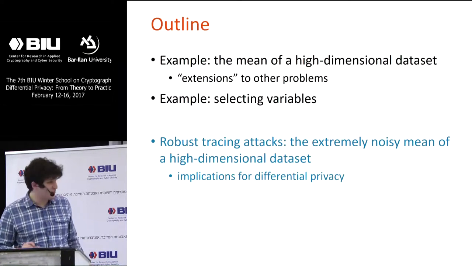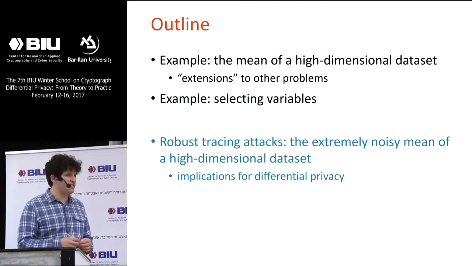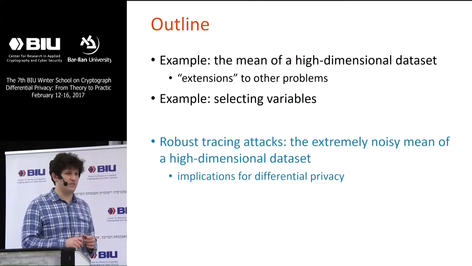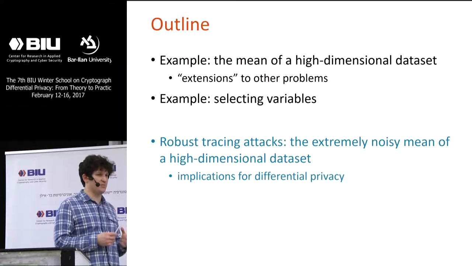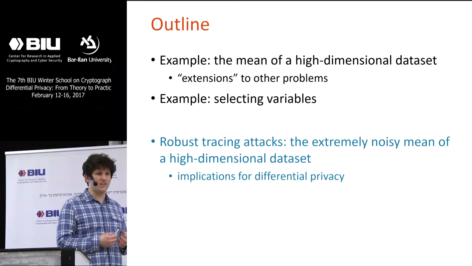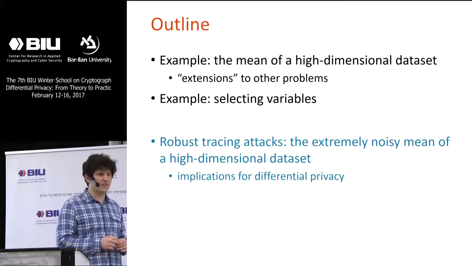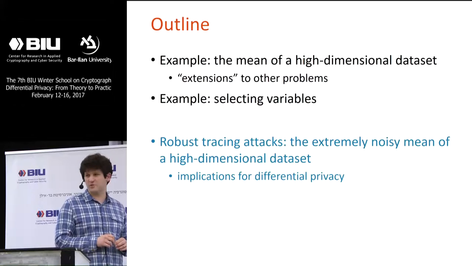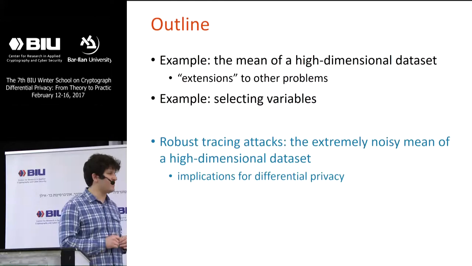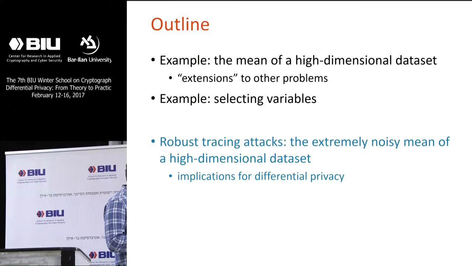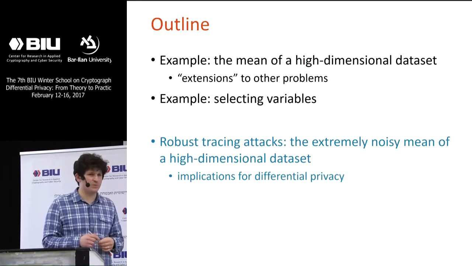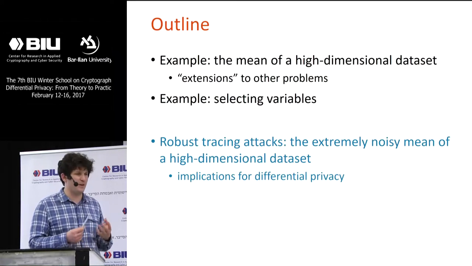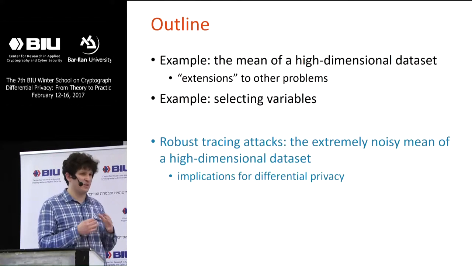Let me move on to robust tracing attacks — the extension of this tracing attack to the setting where you're allowed to add a lot of noise to the mean as some attempt to ensure privacy. We want to understand how well the attacks work. If you're a practitioner setting policy and heard about the Homer et al. tracing attack, which only works if you release the true mean, you might think: I'll release the mean rounded to multiples of one-in-a-thousand, and the attack doesn't say anything. What we want to establish is a threshold effect — that the amount of noise ensuring differential privacy is the critical boundary, and below that this attack will succeed no matter what.